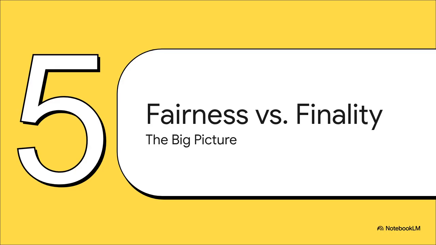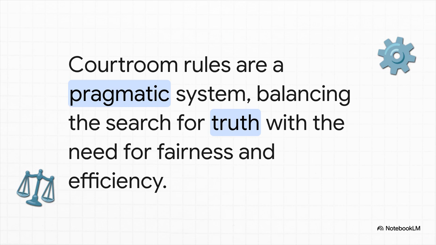Okay, so let's zoom out for a second and look at the big picture here. What's the grand idea behind all these complicated rules and all these exceptions? Well, it's all about a very delicate balancing act. What this all really boils down to is that the legal system is not some perfect theoretical machine that's designed to find absolute truth no matter the cost. It's a pragmatic, real-world system. It has to constantly weigh that noble search for truth against the practical needs for fairness and for efficiency.